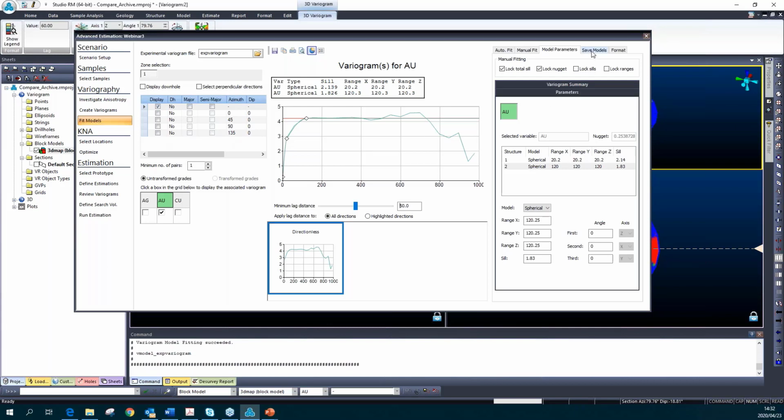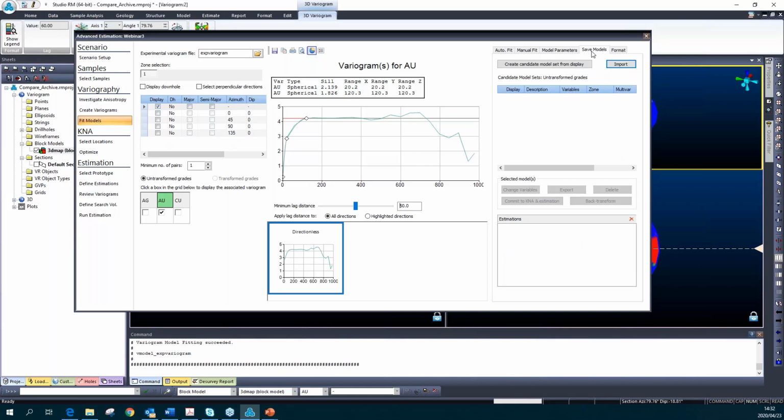So we can go to save models. Under save models, we can say create candidate model set from the display. Click on that. It will give me my description, the variables, the zone. It says it's not for multi-variables.